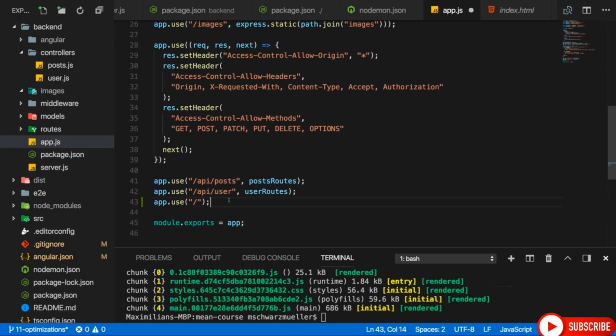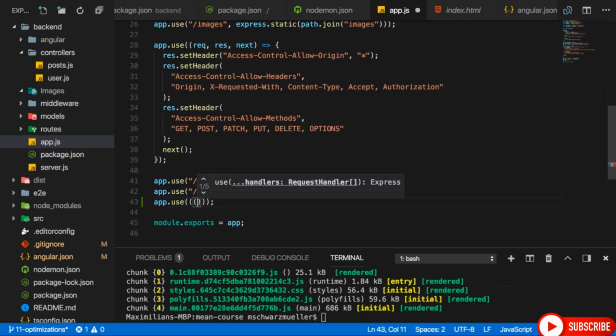That also means that you must not use a path you have defined here in your Angular app with the Angular router, because it will never reach the Angular router because it would be handled by the backend first. That's important to keep in mind. All other requests should be handled though, and therefore we simply don't need a filter here. Instead, whenever we reach this part here, which we don't if we make it into one of these routes, then I want to return the Angular app.